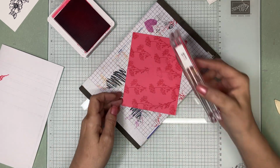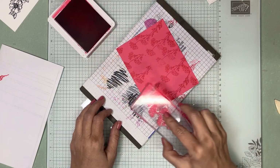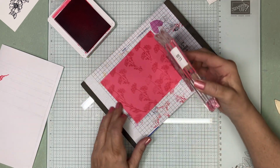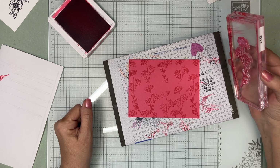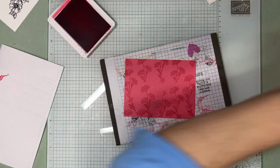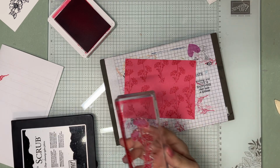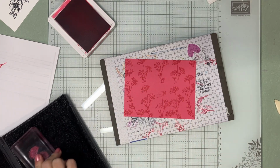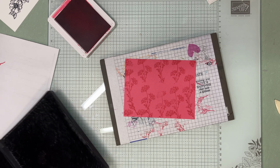Just do this until you are satisfied that you've got this covered. I'm going at an angle on this one. If they overlap a little bit, it's okay. I think that will work for me. I did make quite a mess on this, so I'm going to wipe this one off before I stick my hands in the middle of it, because I did get quite a bit of ink on that. I can be quite a messy stamper sometimes.